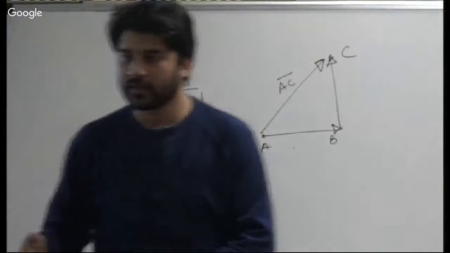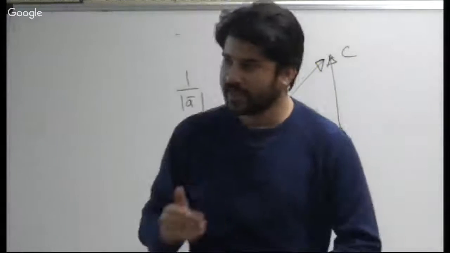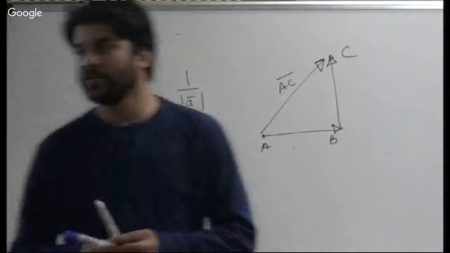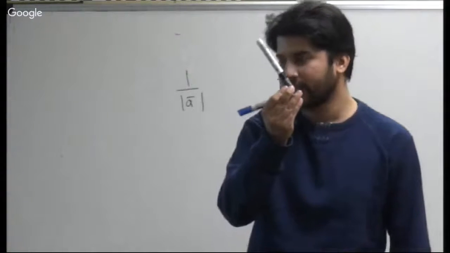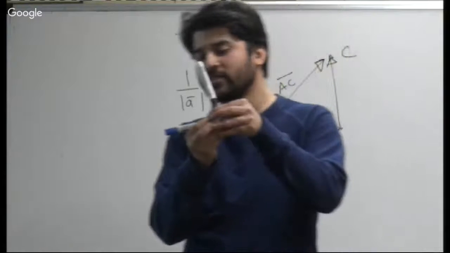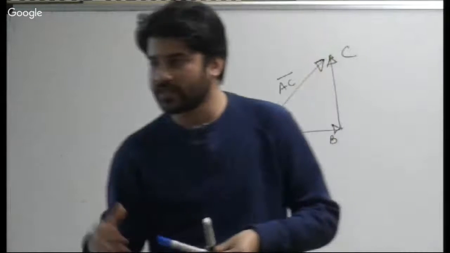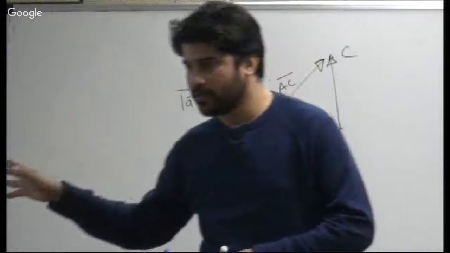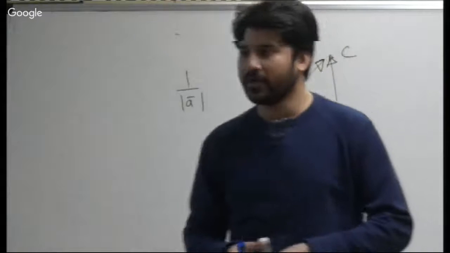Using the same concept, we also discussed the polygon law, that we are only interested in going from the initial point to the final point. After that, we developed the concept of the parallelogram law, because any two vectors will make some angle, right? I'm going to make these two the adjacent sides of a parallelogram, and I can create a parallelogram out of it. And then we noticed the interesting part about it, that the diagonals are plus minus of a plus b and plus minus of a minus b, right? That was what we discussed using the concept of the triangle law, right?